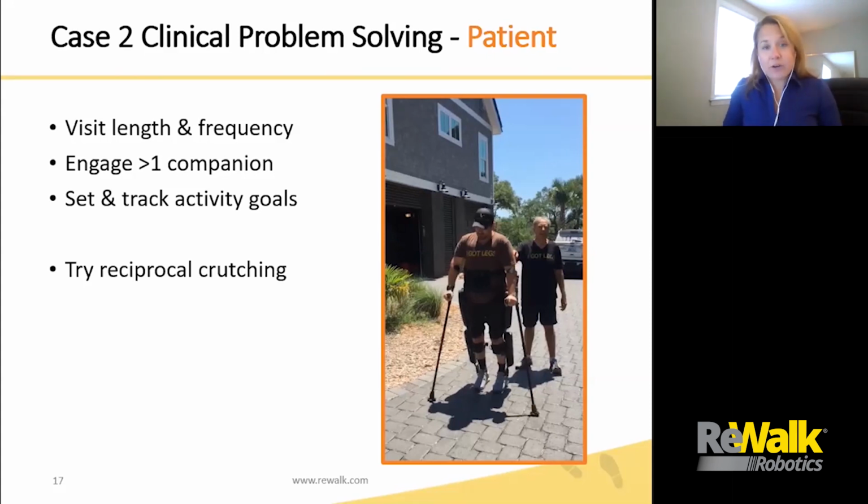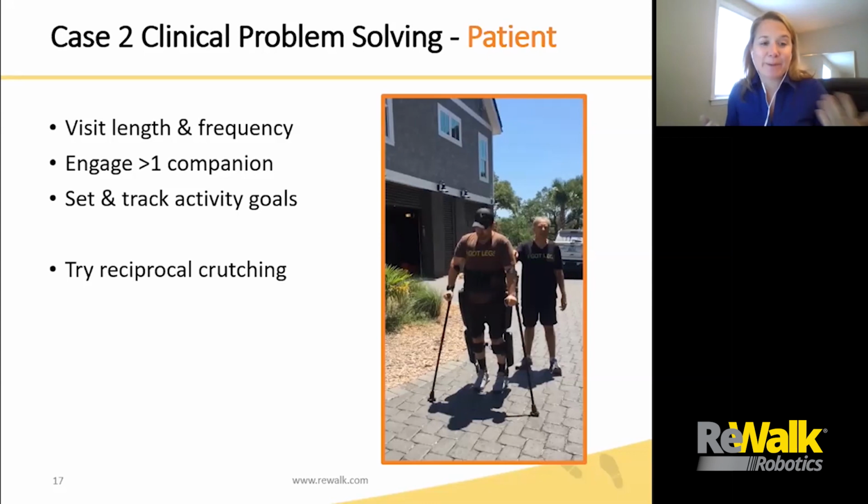it does require a millisecond or so of time where they have absolutely no support from their upper body. So if you're noticing that your patients are really collapsing every single step as they're moving the crutches, they might be someone who you take the time to work with on reciprocal crutching earlier than might happen naturally. It can be a difficult thing to train verbally, so it can be a little frustrating for the patient early on.